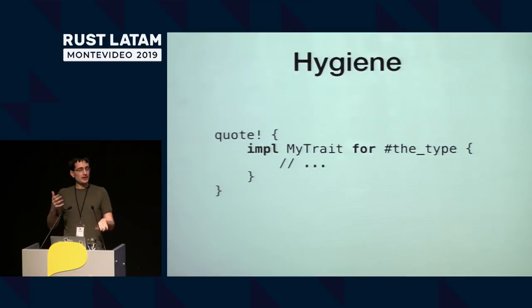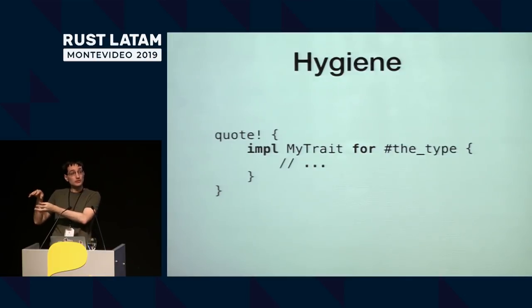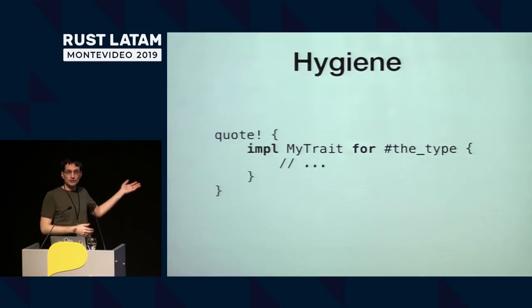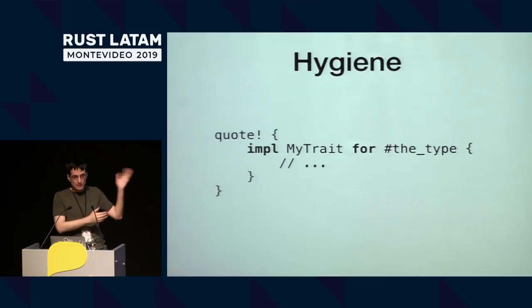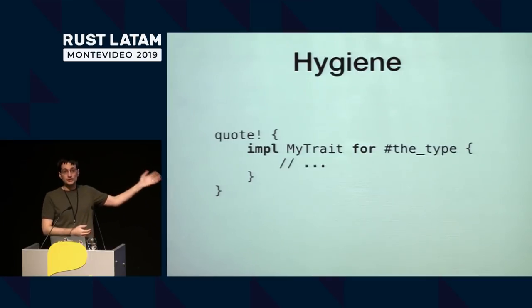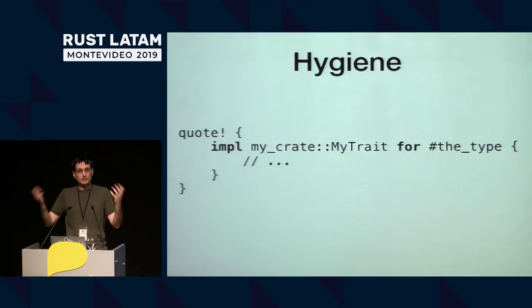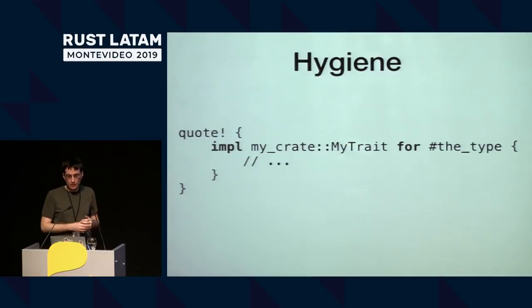Well, it turns out this might not actually work, because the way macros work today, it's as if you just took those tokens and wrote them right next to the code where your macro was located. And so maybe my trait wasn't in scope. Where do we actually pull in my trait from? This might not compile unless you have that in scope. As a macro author, we'll fix that. We'll say this comes from my crate, and it's located here at this path in my crate. Therefore, this will always compile because you don't have to have it in scope.